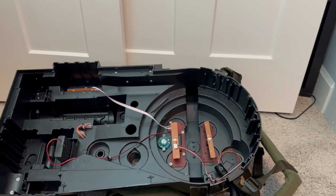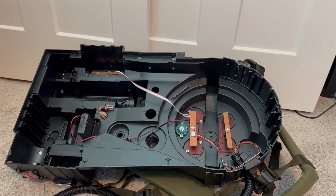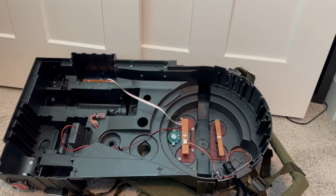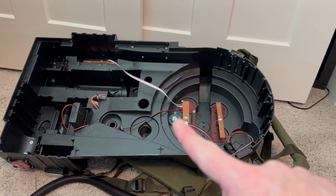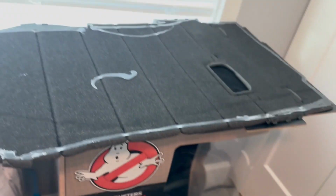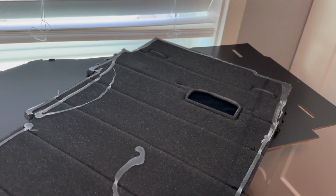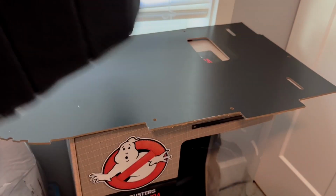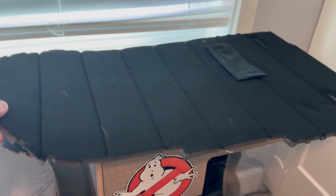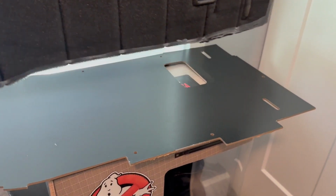The first thing you're going to need to do on your Spirit pack, which I'll either cover in a previous video or somebody else has probably covered it, is take the back of this guy off. You can see this is the backing material for both the padding and this backing. To get that off, you slowly peel this piece off of the back. It's hot glued in, so just be really careful. Use a little prying tool. Don't want to rip this.